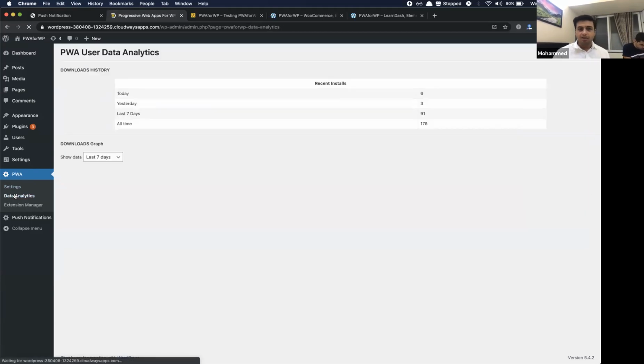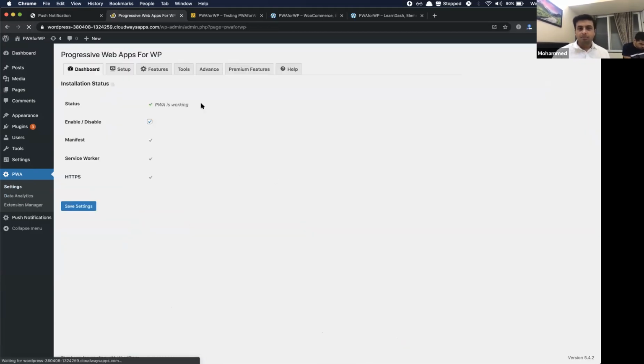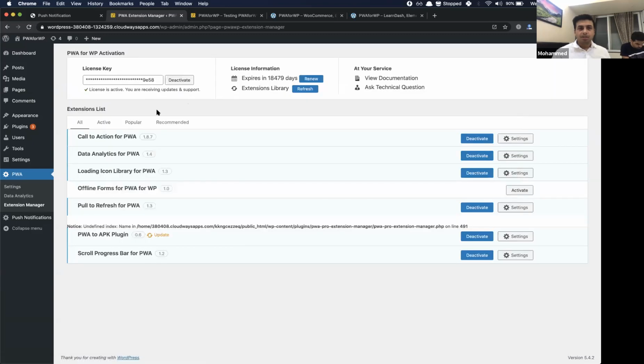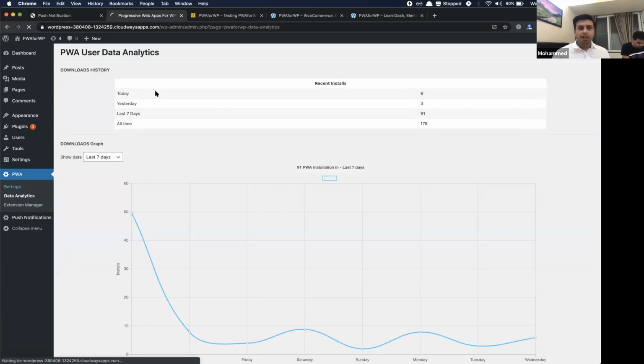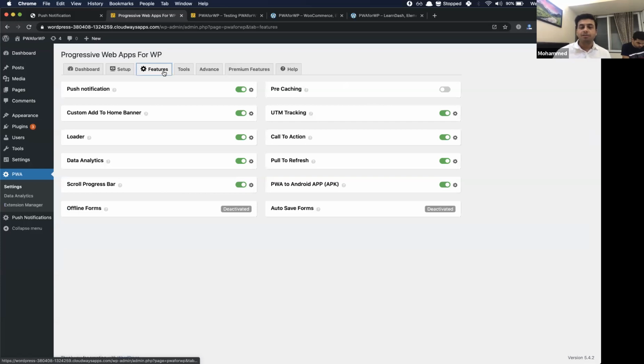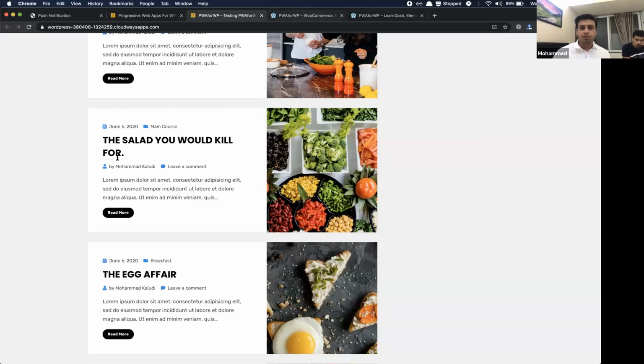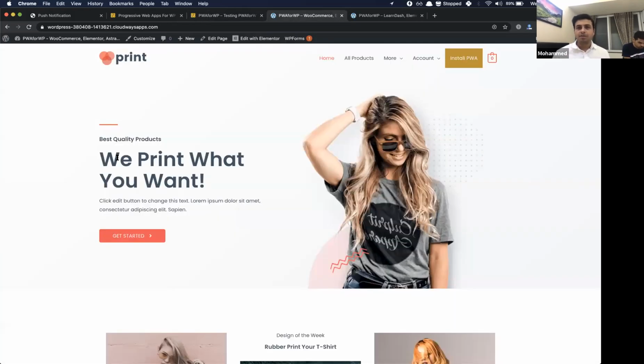Also, these are the advanced modules that we have built, and more modules are going to come in the future that I'm going to share with you guys in my product development roadmap. Now, let me go through a couple of examples that we have set up for you guys.